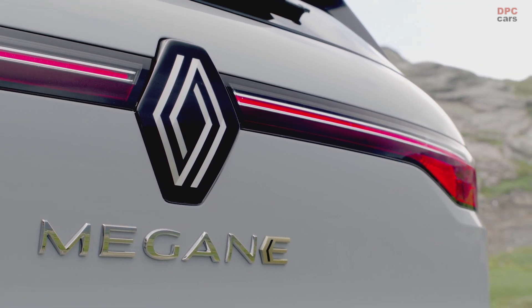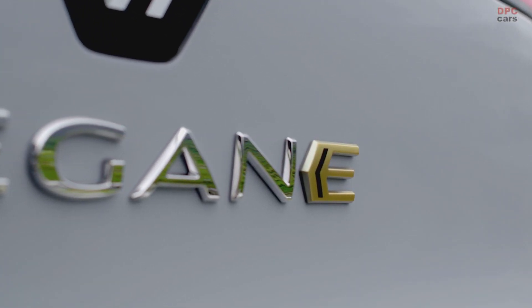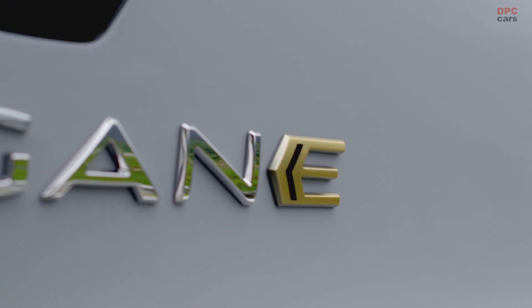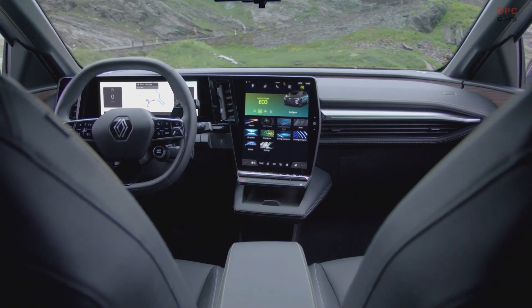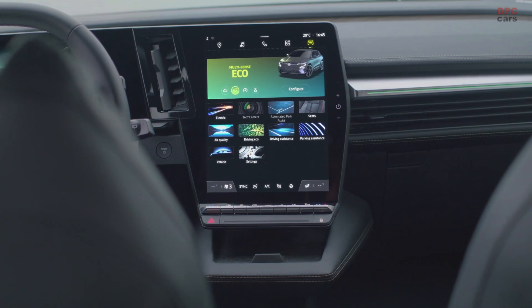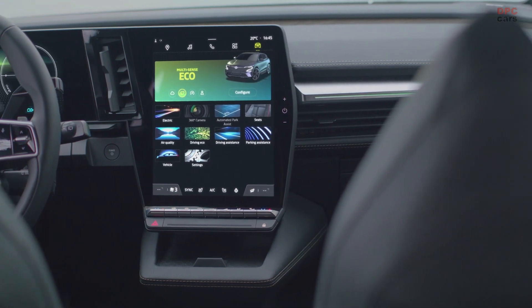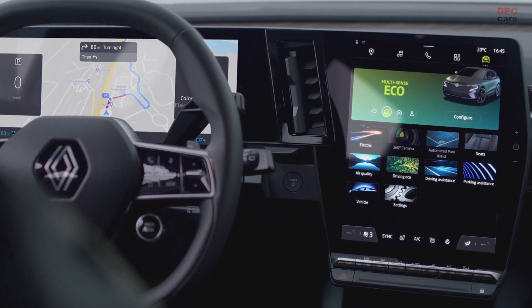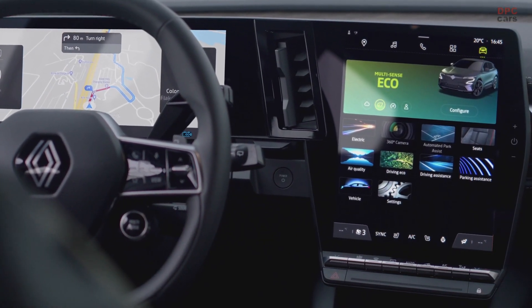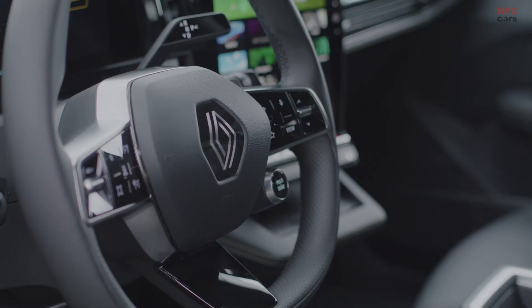Sensual tech is about mixing life and technology. The lighting signature, for example, is a perfect example of this idea. The rear lights are made with what we call micro-optics, giving a very magical and technological effect, embedded in a very generous, sensual body area of the car. The front lights also have a very dedicated electric signature within the range of the Renault brand. We also integrated a lot of efficient aerodynamic solutions, which play their part in the global tech-detail signature of the vehicle.